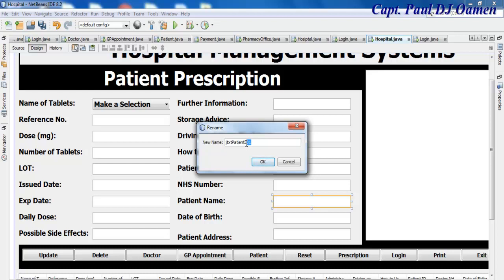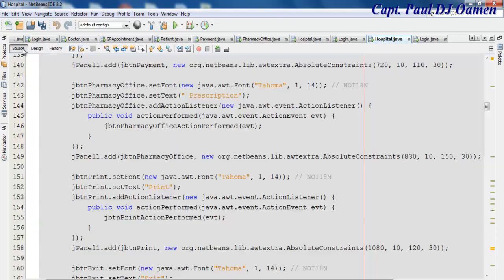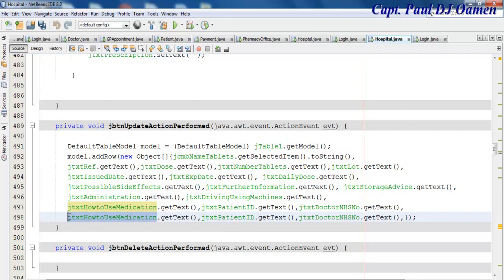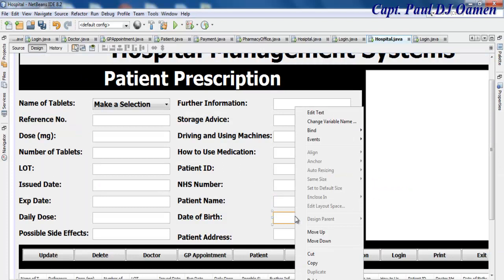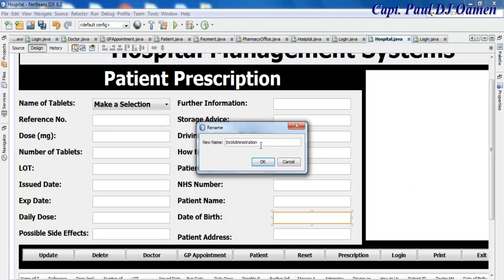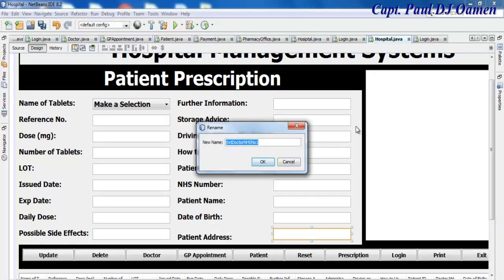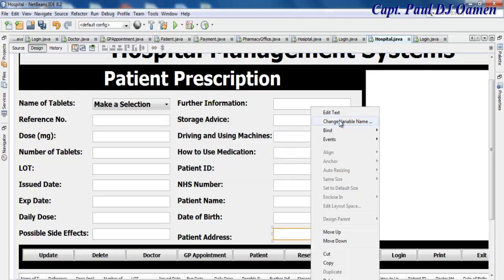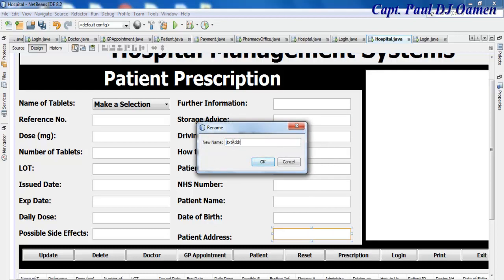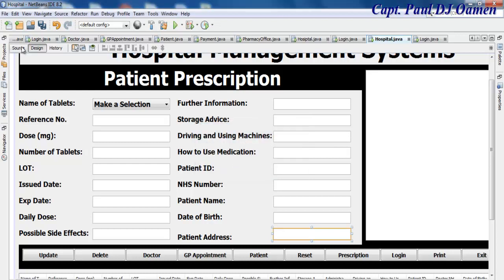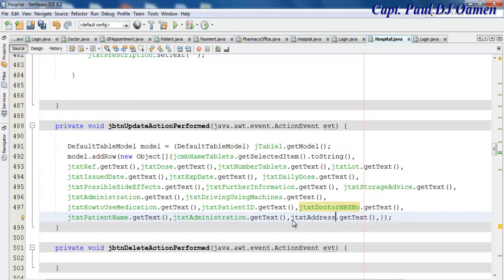Okay, make that name patient name, and come right down here. The very first one is patient name, paste there. The next one is called date of birth. Okay, I'm going to leave that as a name. Come in here, date of birth, right, and finally address. Change that to address. Right, come and do that. Cancel. Right, copy. Come right in here, change the third one. There we go.